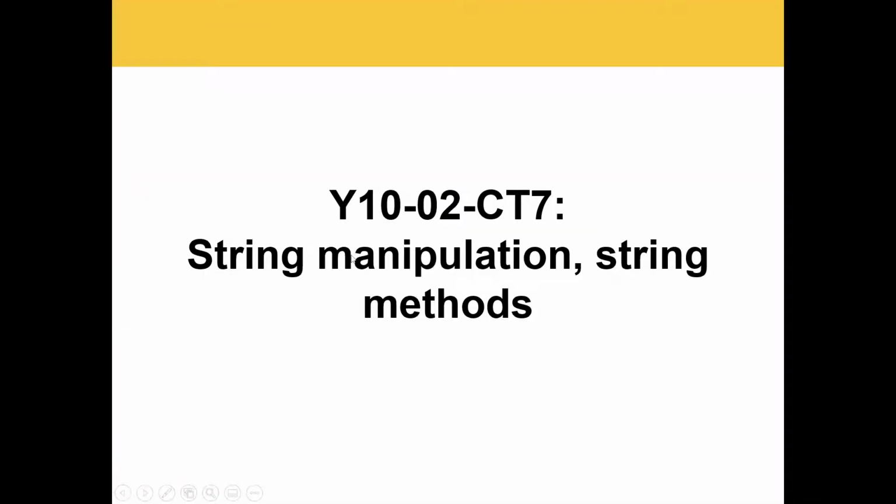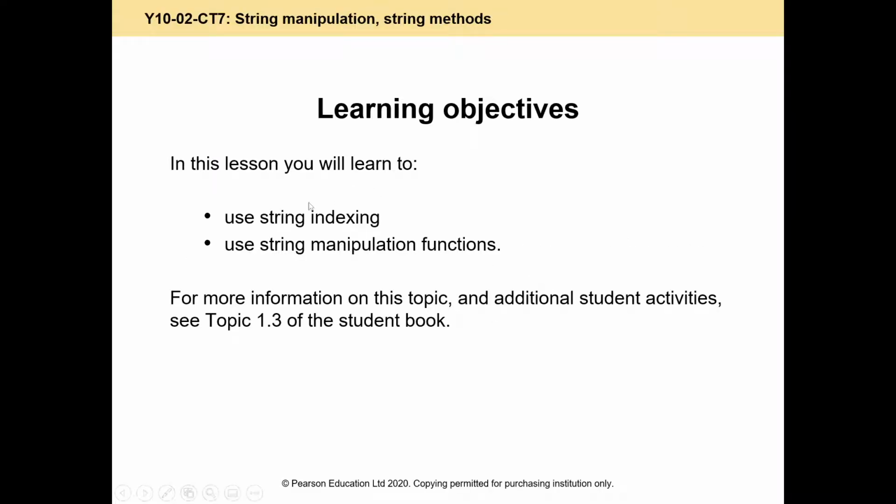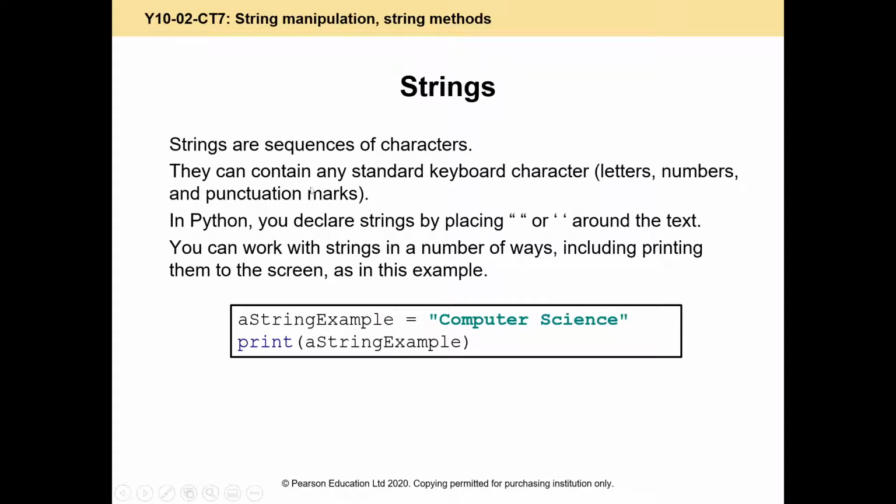Today is all about string manipulation and string methods. String, remember, is text. It's a data type of Python for dealing with text. So today we particularly want to use indexing, which is getting characters from within a string. Manipulation just means changing. If you manipulate a person, it's a negative thing. You force them to do stuff. If you manipulate a string, well, the string can't complain. It just means you're changing it.